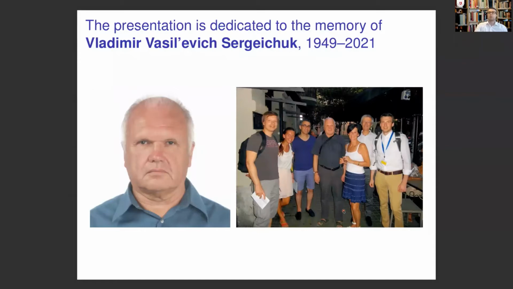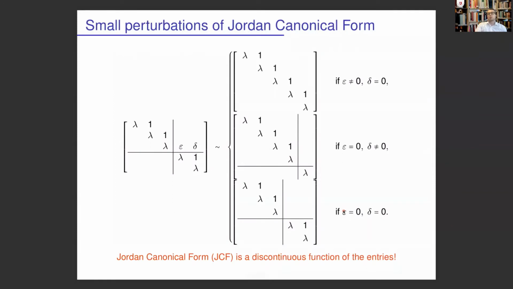And now I'm proceeding to the subject of the talk. So as you could see, the talk is about the matrix polynomials, but I will start easy. I will try to explain the idea of this talk using the objects we all know and understand, and namely the Jordan canonical form. Look at the matrix to the left. It is a matrix which has two Jordan blocks, one of size 3 by 3 and one of size 2 by 2, and two parameters, epsilon and delta.